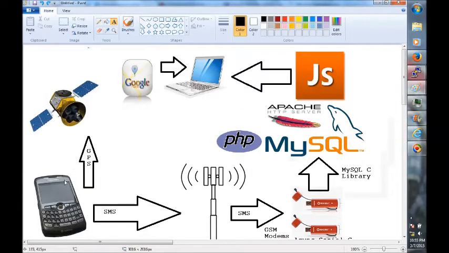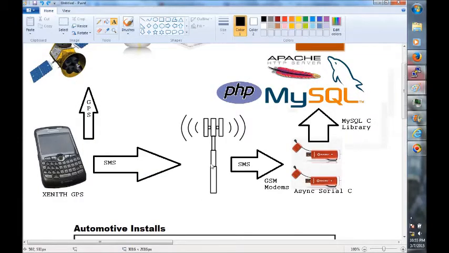So the GPS radio in the phone obtains the coordinates, and once a certain number of degrees has shifted, that is when you're moving, or when the device senses that you've come to a complete stop and you've been stopped for a certain amount of time, it will then send, under either of those two conditions, a text message to the GSM network.